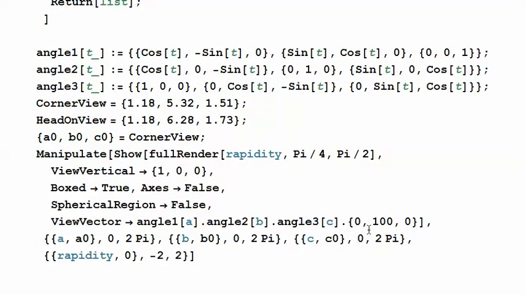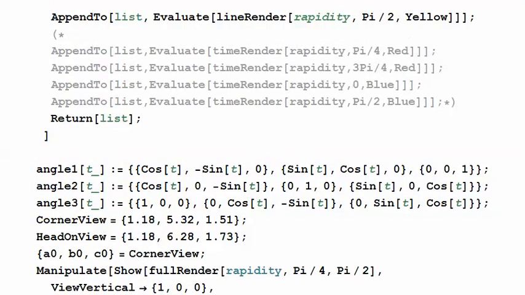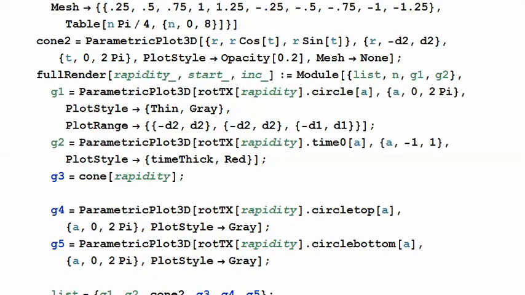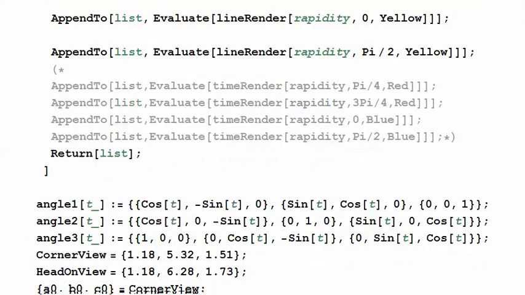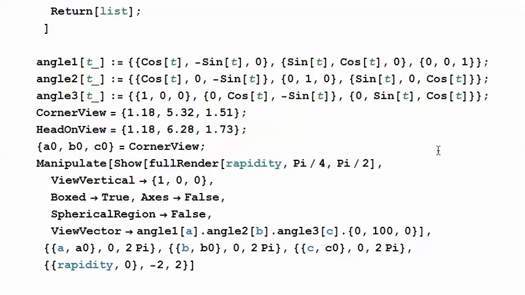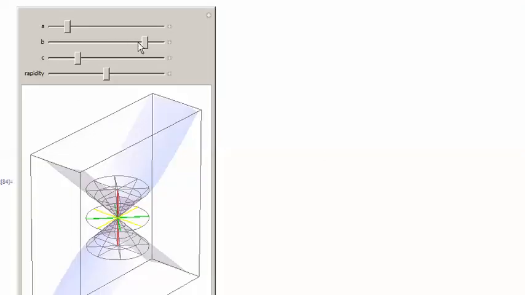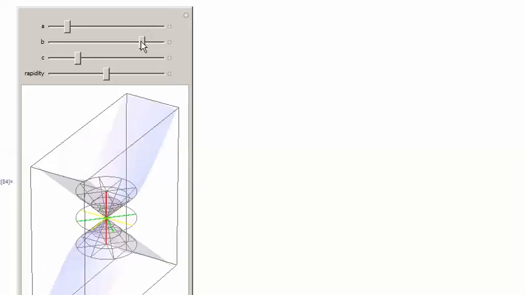Well, this video is getting kind of long, and there's a lot of stuff in here that is related to just getting the angle correct. Here's the corner view, here's the head-on view, and a considerable amount of that was devoted to trying to figure out the viewing angle.